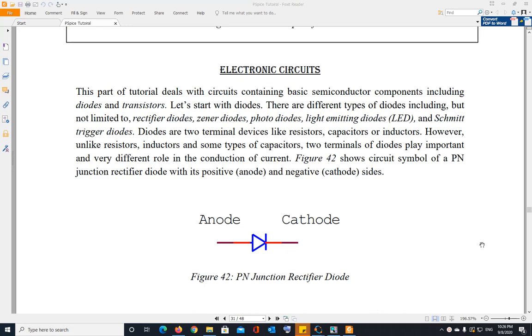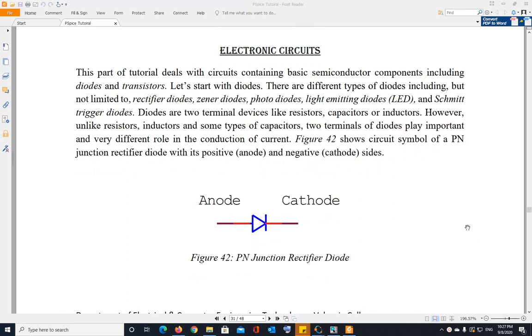Alright everyone, so next we are going to discuss electronic circuits and the simulations that we are going to carry out using different electronic components and how they are used in some of the electronic circuits. So some of the electronic circuits that we are going to look into in this course are rectifier circuits that convert AC voltage into DC voltage, and the component that you see on the screen, diode, is going to be used to rectify the AC voltage into DC voltage.